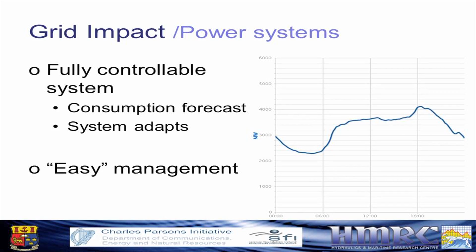One additional characteristic of the current design of power system is that it's fully controllable. I mean, you have to predict the consumption of the population, and then you adapt the system accordingly. So, for instance, if there is a rugby match this weekend, EirGrid would anticipate the increase in consumption at half time, because people would use the kettle or something. So they would technically predict the consumption on this aspect, sport events, political events, that kind of thing. So in a sense, I would say it's an easy management. We have a limited number of power plants. The power is always going from one direction to the other, and the system is fully controllable.